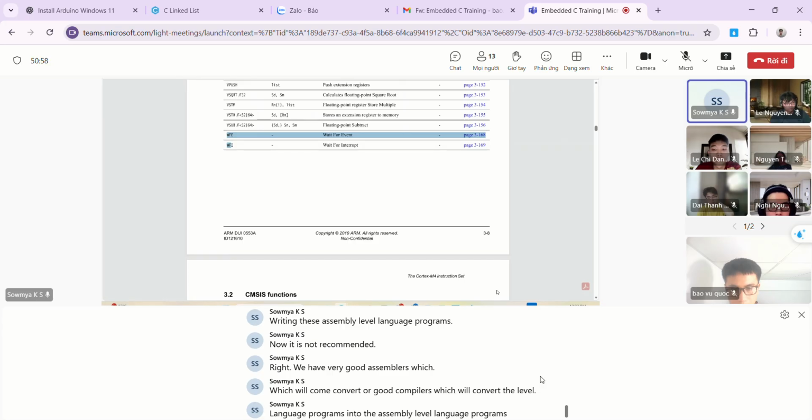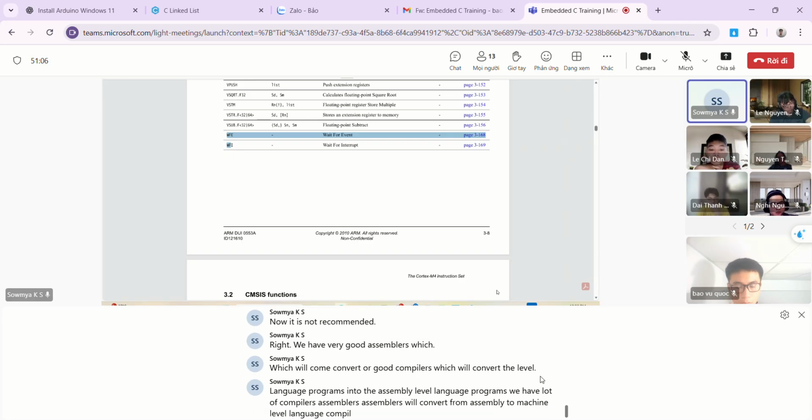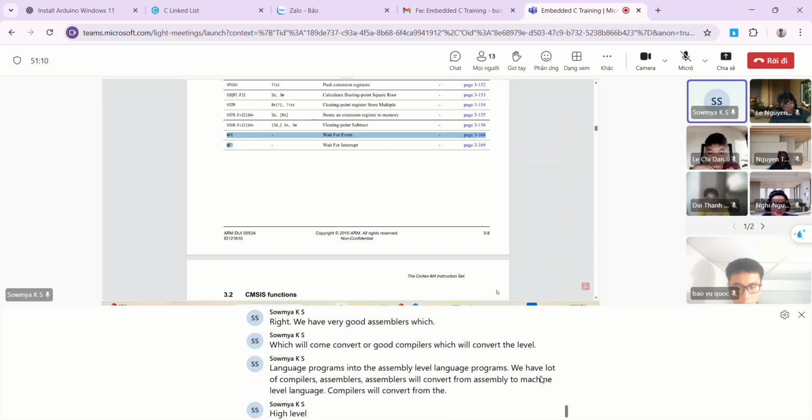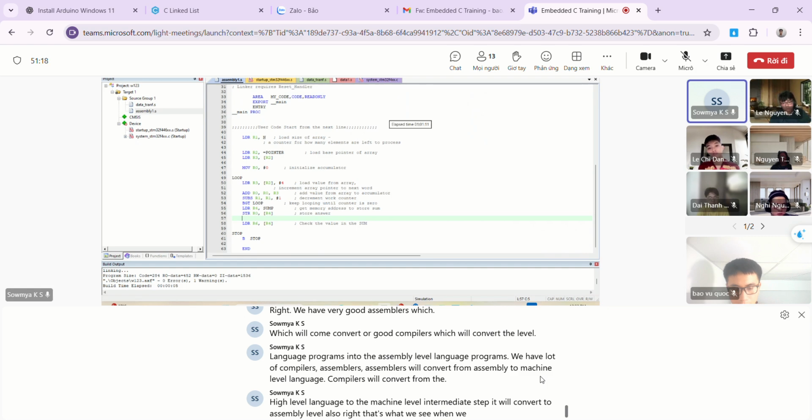Assemblers will convert from assembly to machine level language. Compilers will convert from the high level language to machine level, and as an intermediate step they also convert to assembly level. That's what we see when we go to debug.